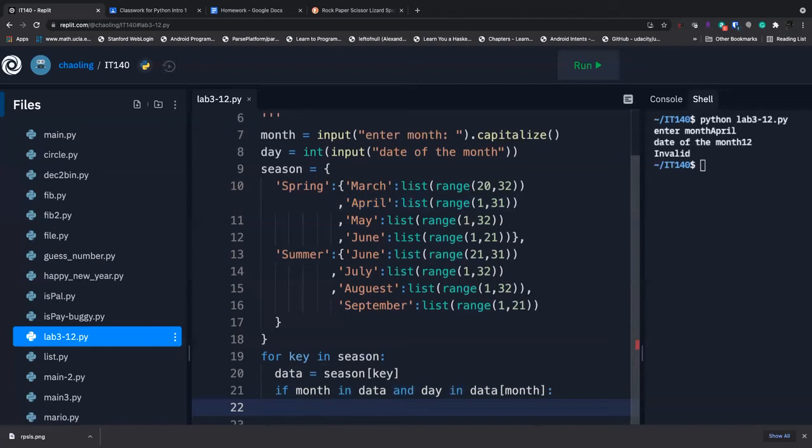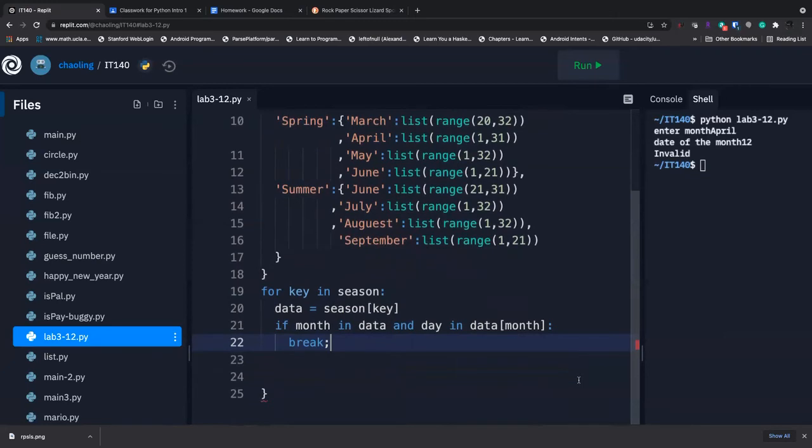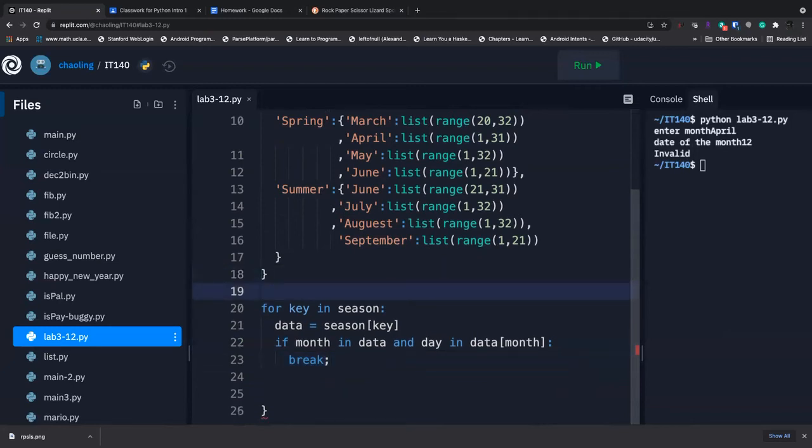And then you find it. You found the key. Now you don't need to iterate through all seasons and all keys. If you already found it, you can break early, right? You can break early. And if you break early or you finish them, you grab it. So I need to somehow indicate that you found the correct month and date in that season.